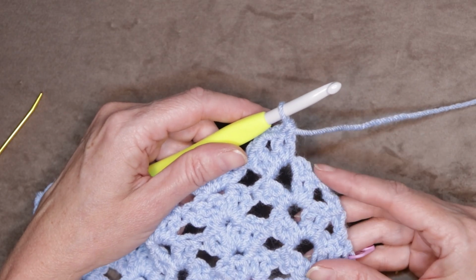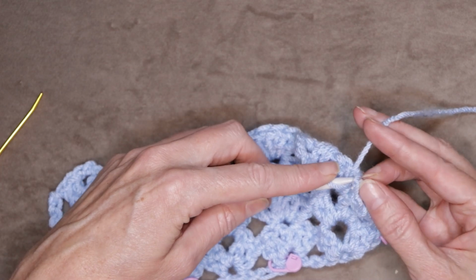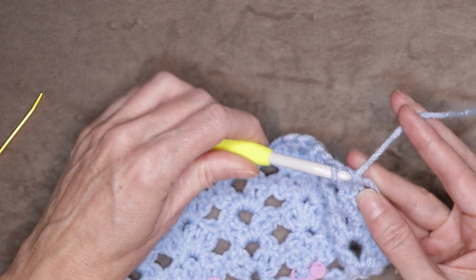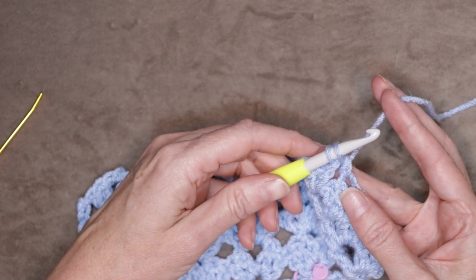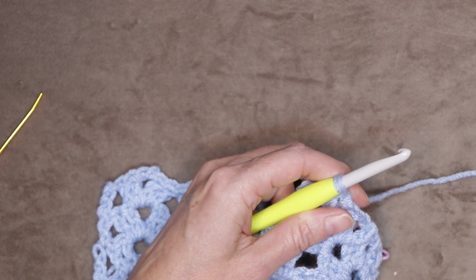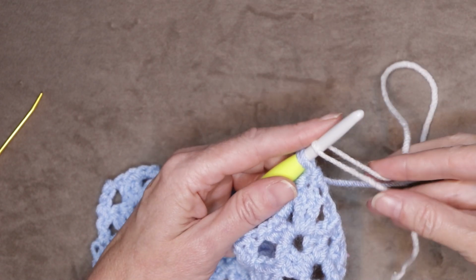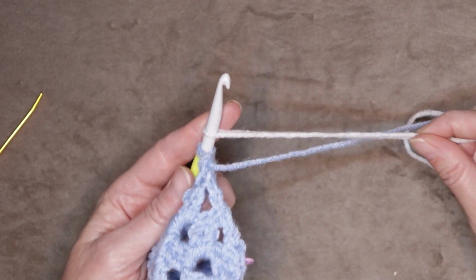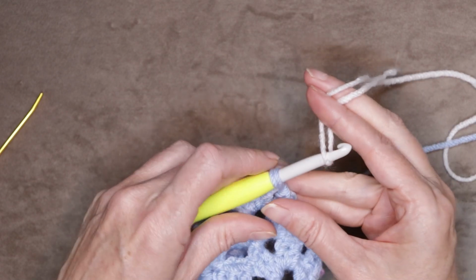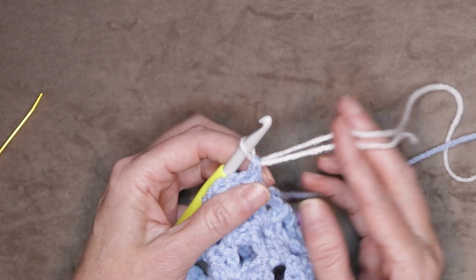If you want to change colors, get to the end of the row and start your last double crochet, that double crochet into the chain, but don't finish it. So just wrap and take off 2. Leave those last 2 loops on your hook. Now you can go ahead and cut your yarn, leaving a long enough tail to sew in with a needle later. Grab the next color you want to use and put a loop onto your hook. You probably want it to be about 5 or 6 inches, so you have enough yarn to sew in later. And just finish off that stitch with your new yarn.